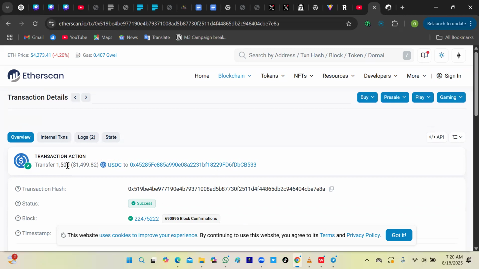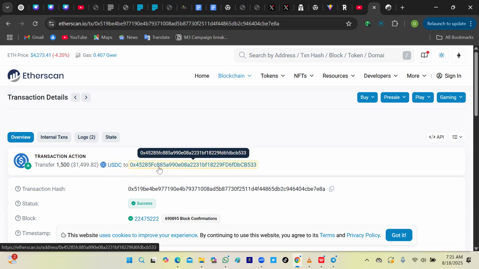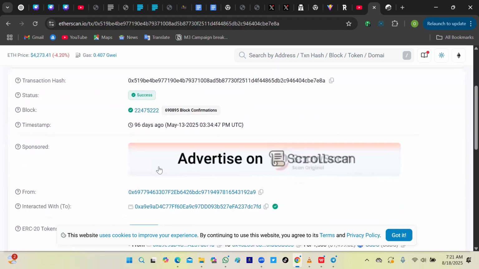The action that happened. I told you someone sent me money. Now this guy is based, I think, in Netherlands or something. I don't know where he is, but I think he's in Netherlands. I've forgotten where he said he was. So he sent me 1,500 USDC. All right, and this is my own address, the address that I used to collect the funds.